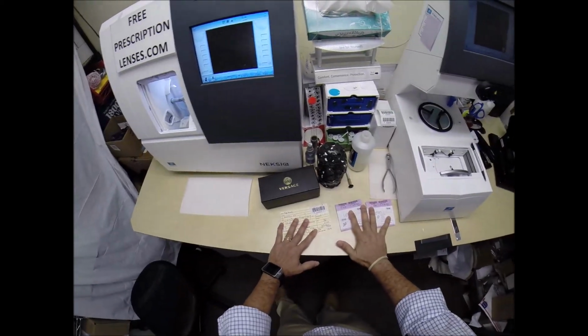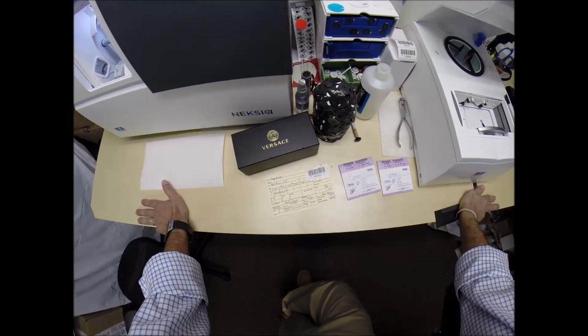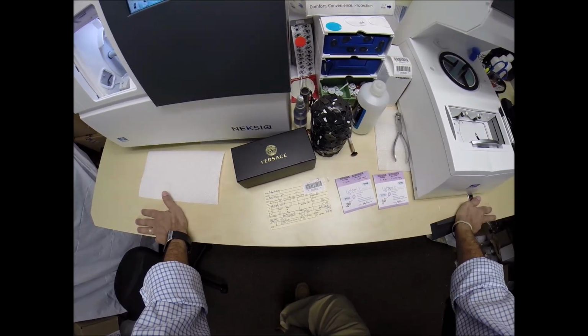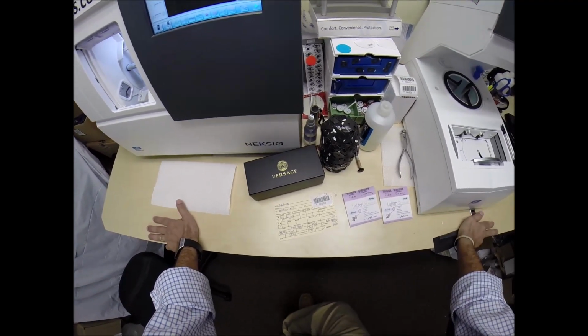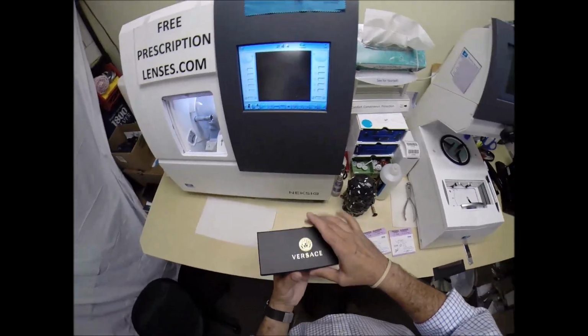freeprescriptionlenses.com. And he's already got one pair of Versace's from me. And now, anyone else who wears contacts, but Big Money wears contacts too. He wants a pair of glasses, which are shades he can wear over his contacts, but also given the option of pop out the sunglass lenses. And let me show you.